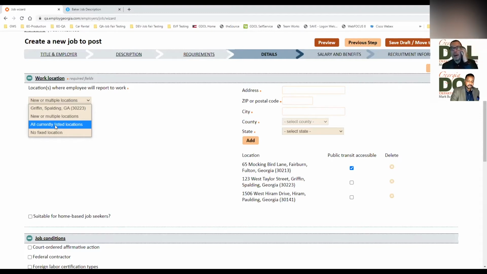There's also an option that says all currently listed locations. Now, I highly recommend not using this option. The reason why is because what it does is it lists every job location that was entered by your company. So that means someone could have entered 65 Mockingbird Lane and spelled it LN versus LANE.